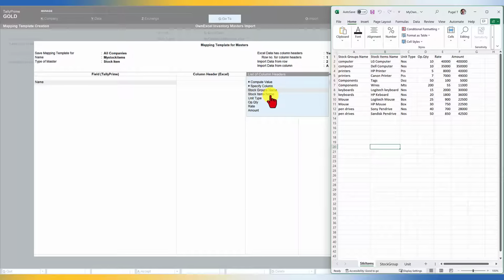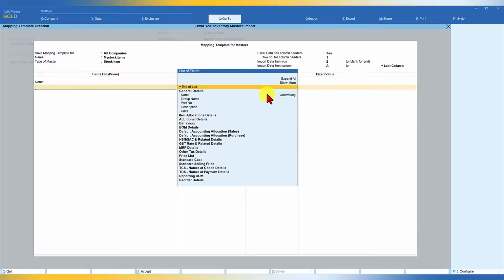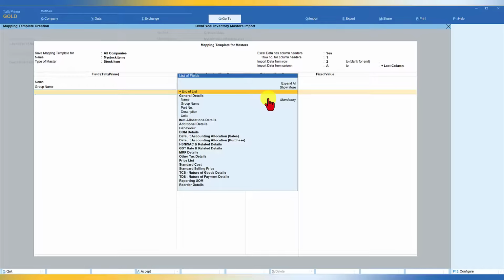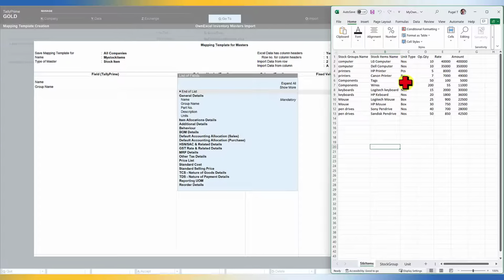So we see this stock item name here, which is our column header. Select this, and the next one is we want the stock group, since we have already mapped them. So come down, select group name, and in our Excel we have the title as stock group name. So stock group name is getting displayed. Select that.